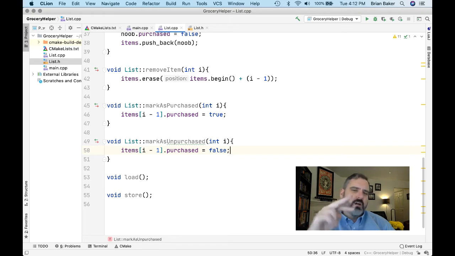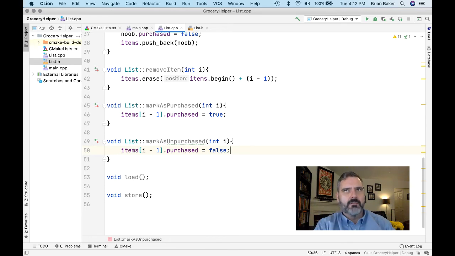If you want to do the toggle thing with just one selection, you would just say items sub I minus 1 dot purchased equals not items sub I minus 1 dot purchased. In other words, whatever it was before, just not it. So if it was true, it'll be false. If it was false, it was true. And that will just toggle it with one action. We'll keep them separate. For the record, I also like devices that have separate on buttons and off buttons because one button used to work in theater. Like when I want to make sure this thing is being turned off.